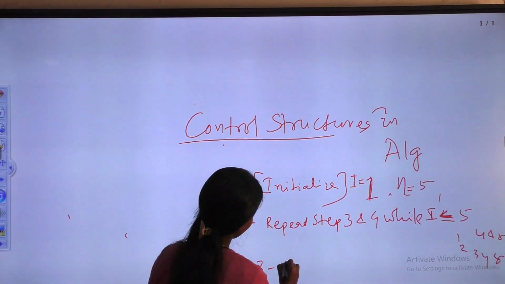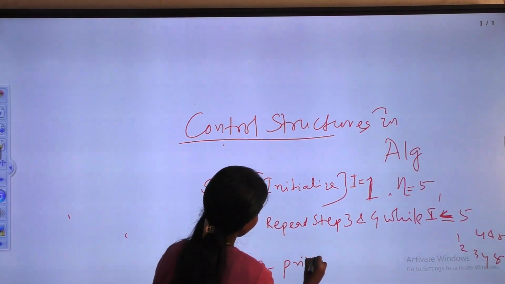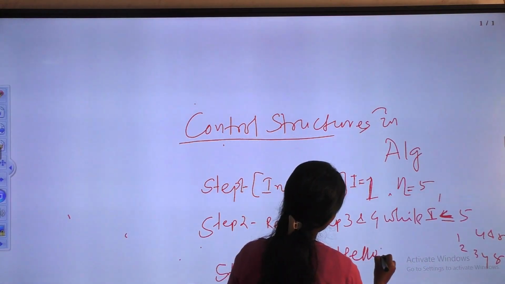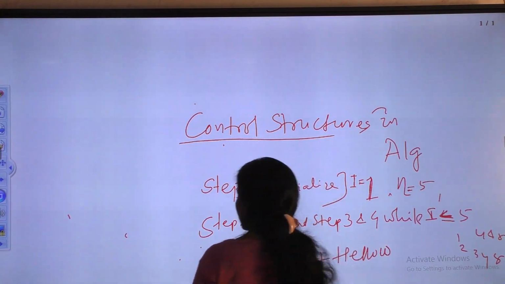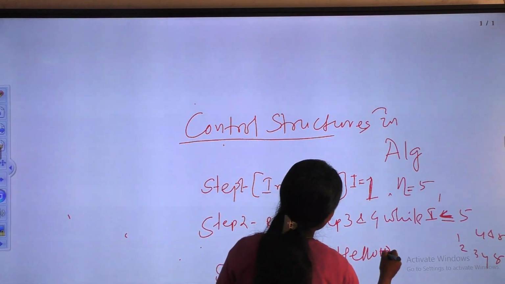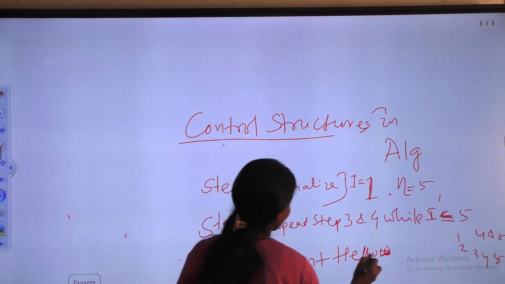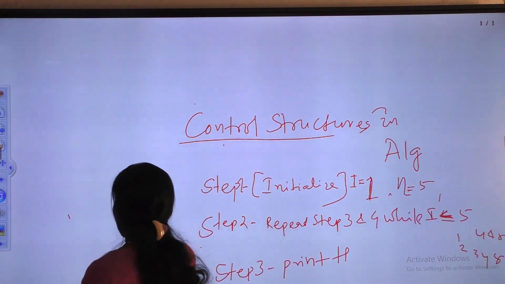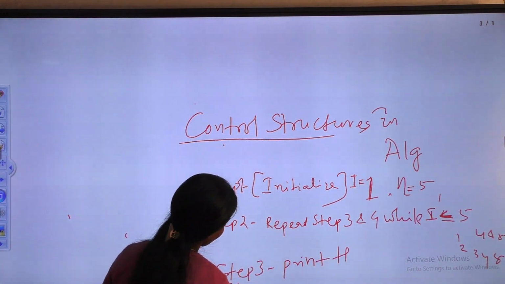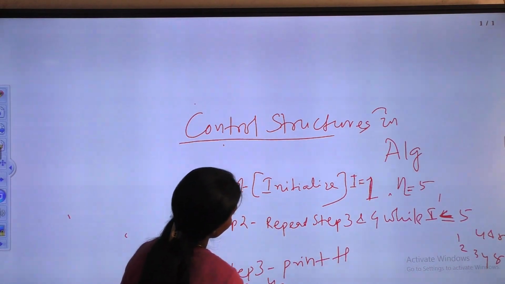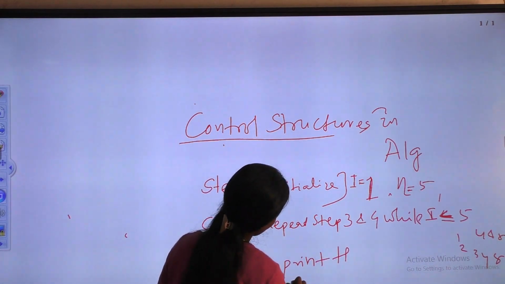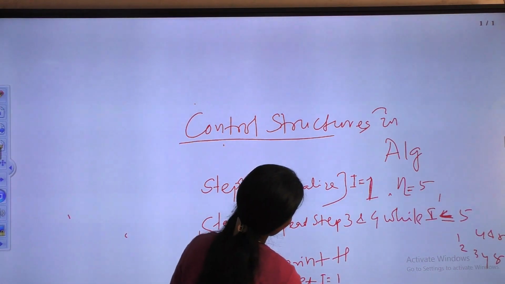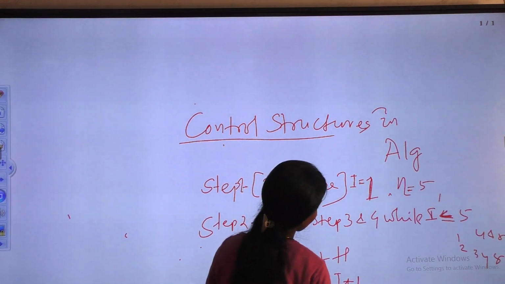Step 3: print hello. Then step 4, that is, set I equal to I plus 1.